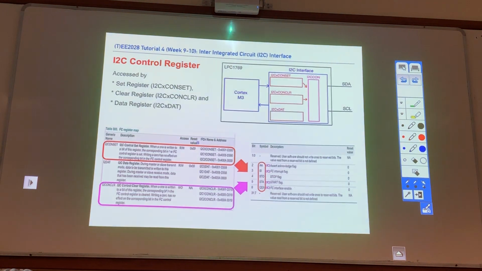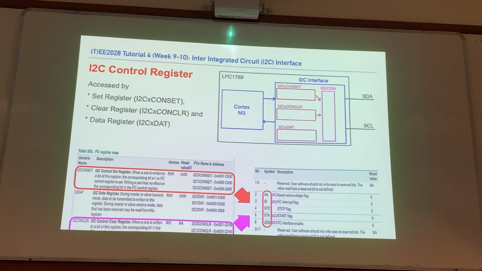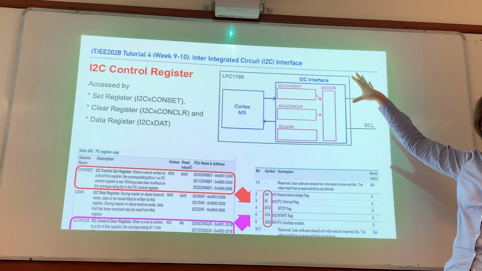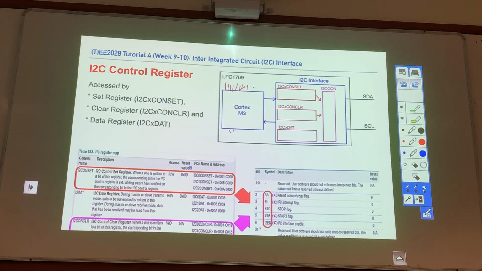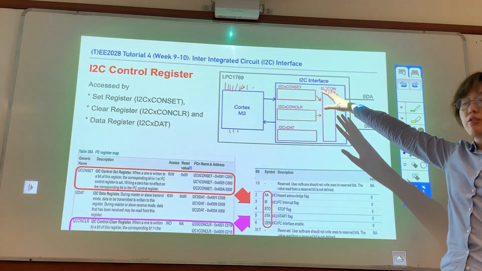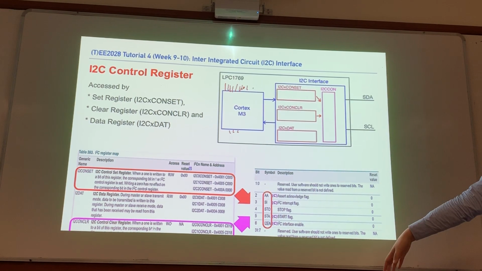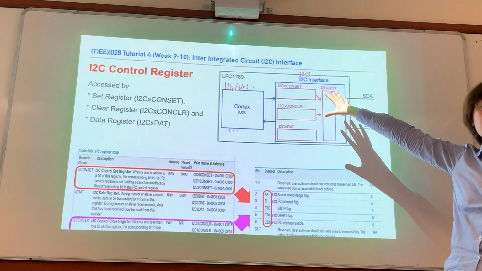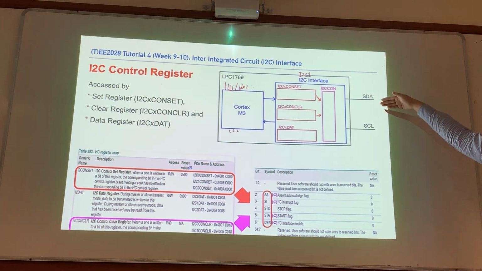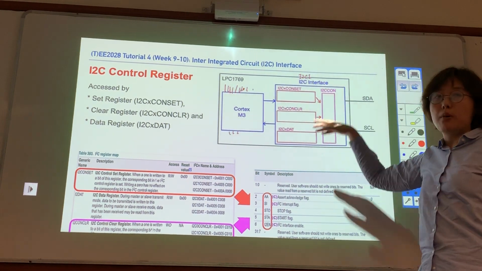Before that, let's look at what registers we have. When you are using the I2C interface, it's like this. Your LPC1769 is like your small board, and on it you have your Cortex M3 microprocessor, the chip with 100 pins. Then this is the I2C interface. It has 3 of them, I2C 0, 1, and 2, and I only draw 1. The question says you are doing I2C1. Inside the interface you have a bunch of registers to handle it, and the SDA and SCL channels that communicate with other devices.